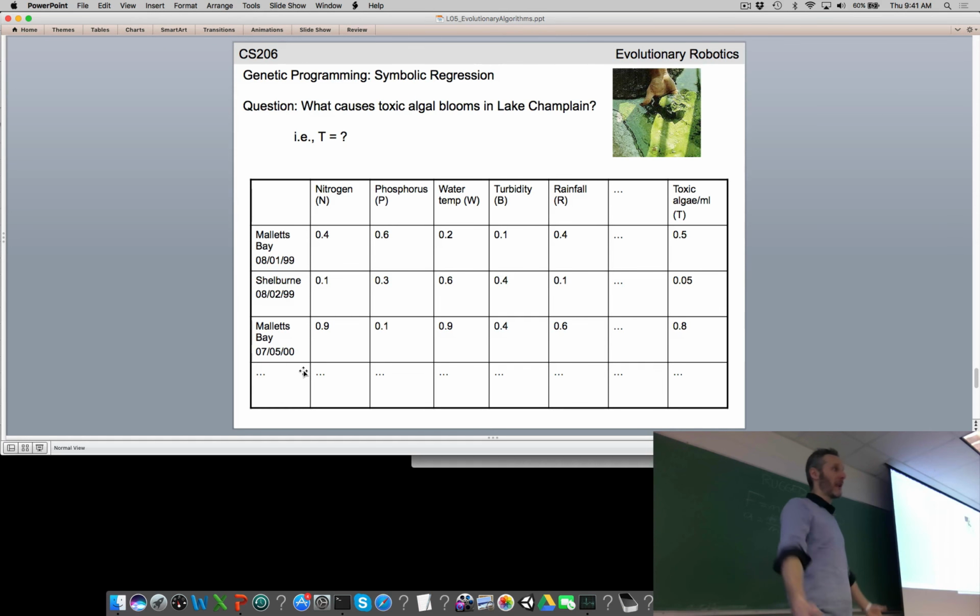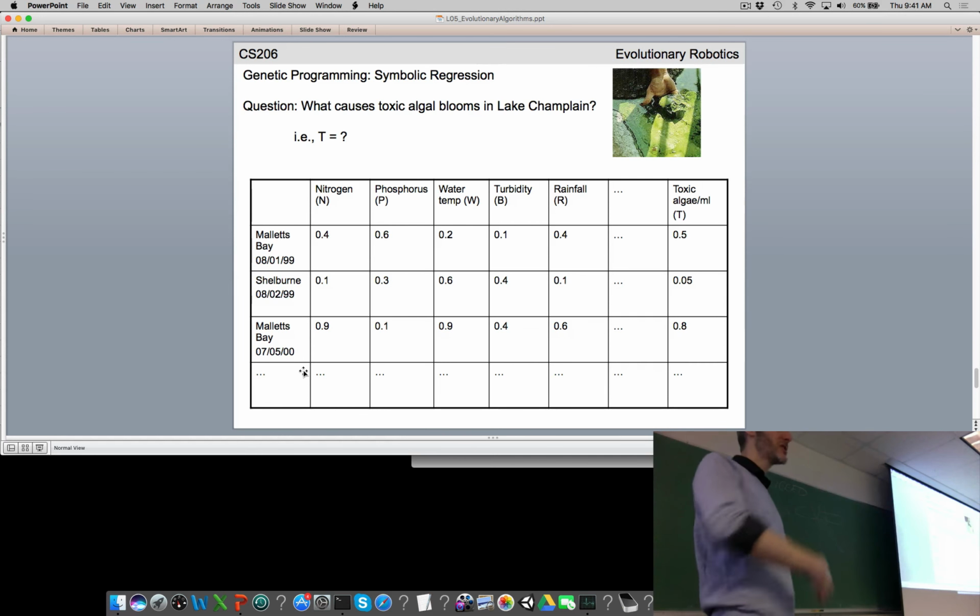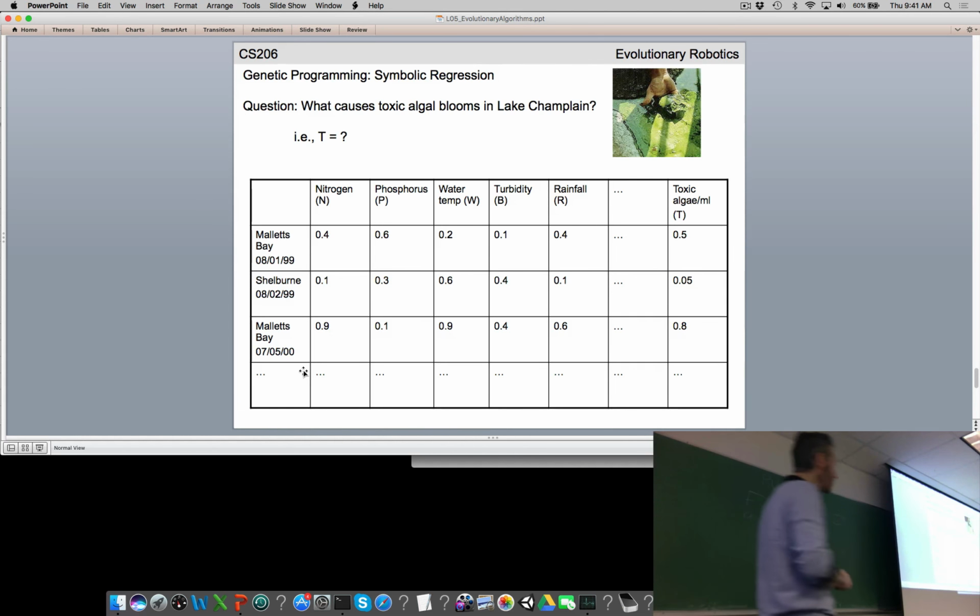The ratio of the nitrogen and phosphorus. If you want to try and predict algae, you can't just measure the amount of phosphorus. It's not just that more phosphorus means more algae. It's part of the problem, but it's also the ratio between N over P. And I haven't seen the latest equation, but it's N to the cube divided by the cos of P times w, and so on and so forth, right? It starts to get more complicated from there.